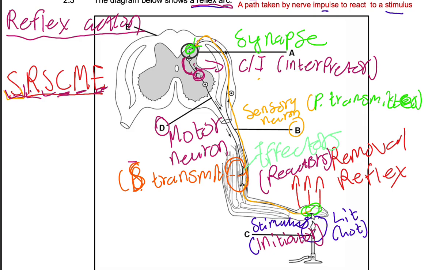All right, but what you need to know is that a reflex action cannot be made possible without a reflex arc, and a reflex arc is made up of the components such as the stimulus, or rather the receptor, the sensory neuron, connector neuron, motor neuron, as well as the effector. You need to know the functions of these components and how they actually work hand in hand to bring about a response, in this case referred to as a reflex action.